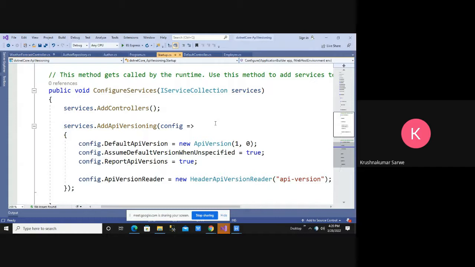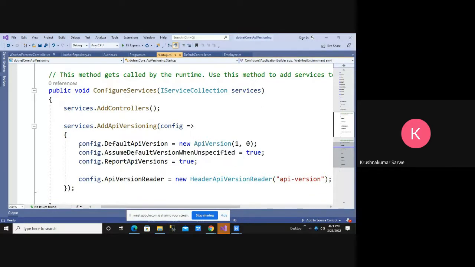So now in .NET Core, no need to create a container and no need to create a bridge between the interface, constructor and controller by mapping the IDependencyResolver and configuring that dependency resolver in the Global.asax file. Now in .NET Core, this is completely removed. So dependency injection and creation of the container is built in. So we have to configure in ConfigureServices. Now here we are configuring the controllers. Now here we are doing the configuration for API versioning.